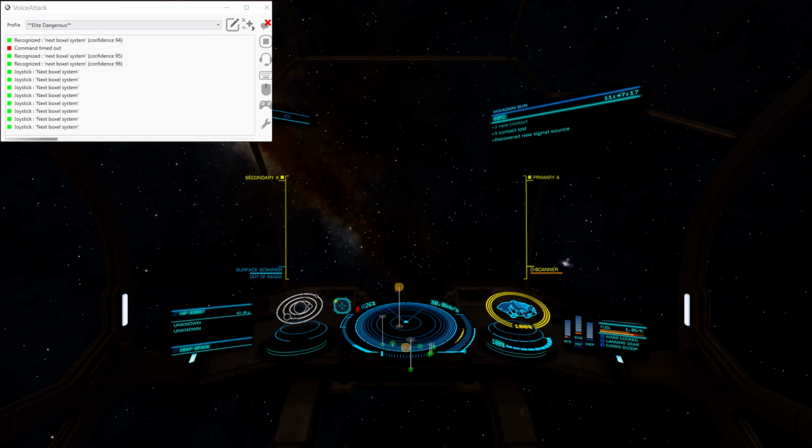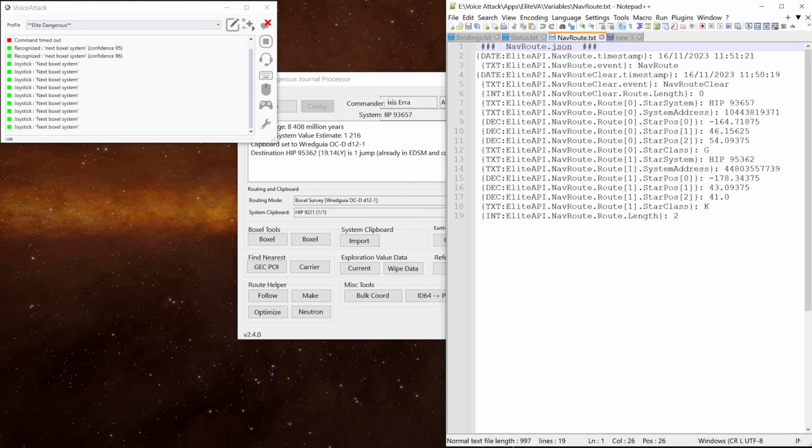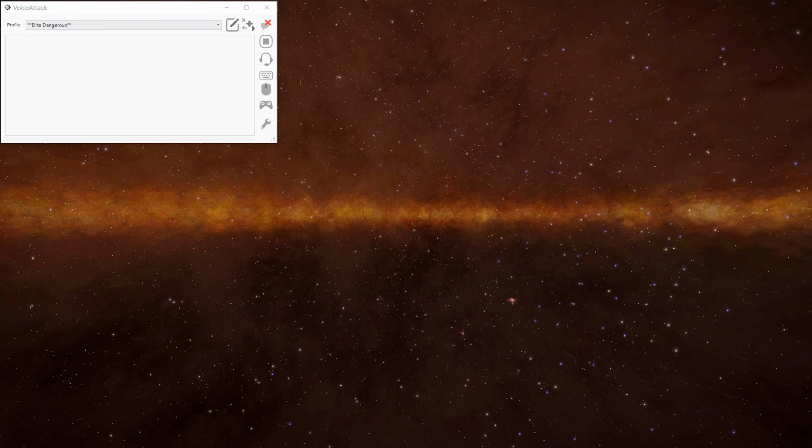As I say, you might need to tweak the pauses to adjust it for your own particular setup, but that should work. Now, there was something I was thinking about. The reason I had the navroute file open is I thought there might be a way of using it to confirm if we've actually got a route plotted successfully on the galaxy map. And after a little bit of testing, I don't think it's going to work. I'll need to do more investigations off camera, as it were, to see if there's a way of doing it. For now, though, the command works, so we don't need to tweak it anymore, apart from possibly the pauses, but that's dependent upon your own setups.